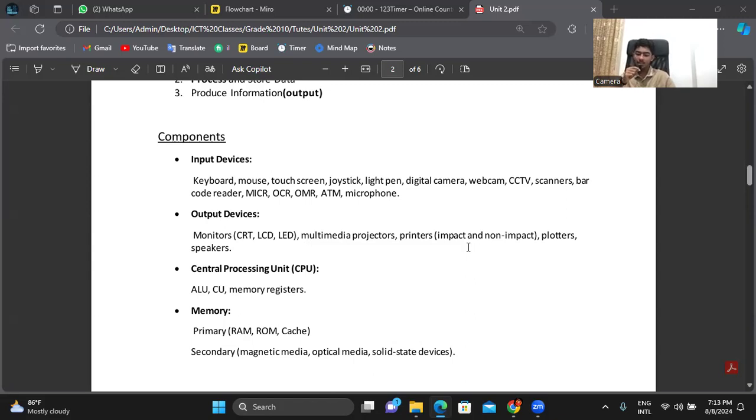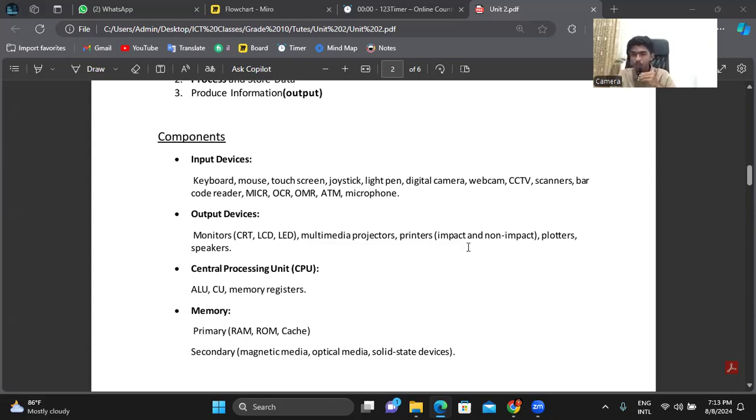So let's continue. Under input devices, we are starting with the keyboard. The keyboard is a device we use to input data. Likewise, touch screen, joystick, and light pen are all input devices. In the exam, they are not going to ask you detailed information about these; they are just going to ask for some examples. So you should know that there are many components in a computer. There are 4 types: input, output, central processing, and memory. Under those, you must remember input devices.